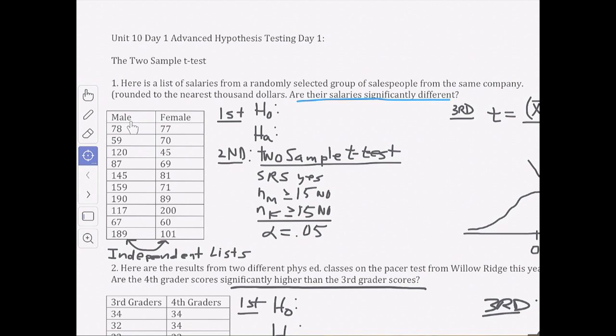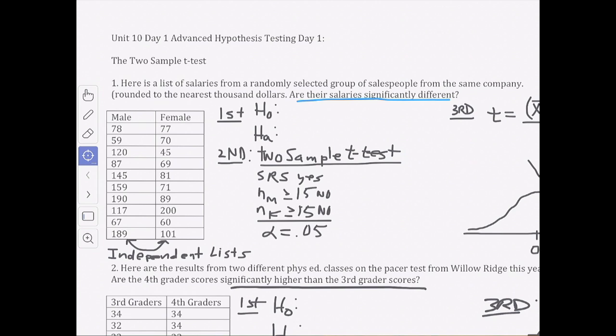So we have the list right here, and you can see that in some cases, females are making more than males, but there are also some pretty strong male salaries there as well, and maybe slightly weaker ones here. It's kind of hard to tell by just looking at that list how much of a difference there might be. Taking a look at the hypothesis test, you can see that it contains the same elements that we've covered in the t-test. There's going to be a first step, stating our hypothesis. The second step, checking our conditions and naming the test, and also setting our significance level. And the third step, we're going to be calculating a t-score and the p-value. And then eventually the fourth step, which would be the conclusion.